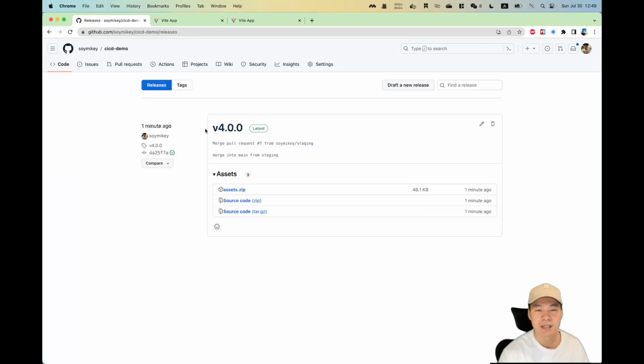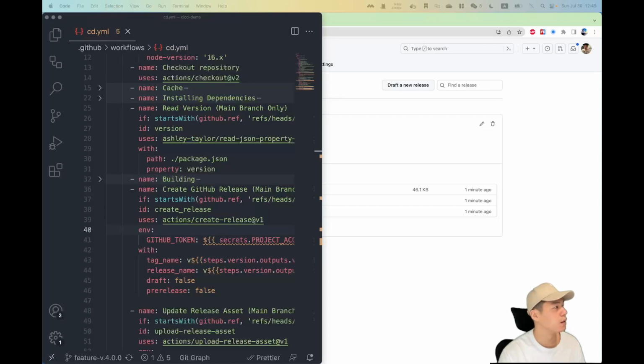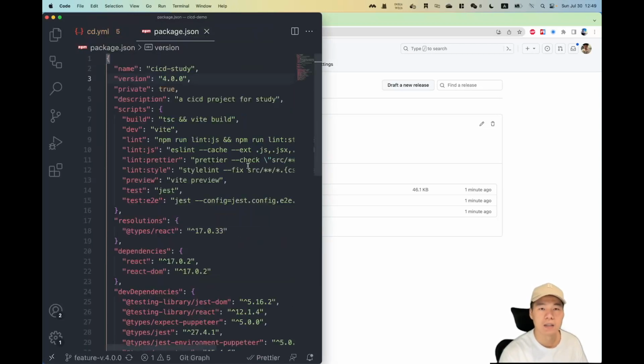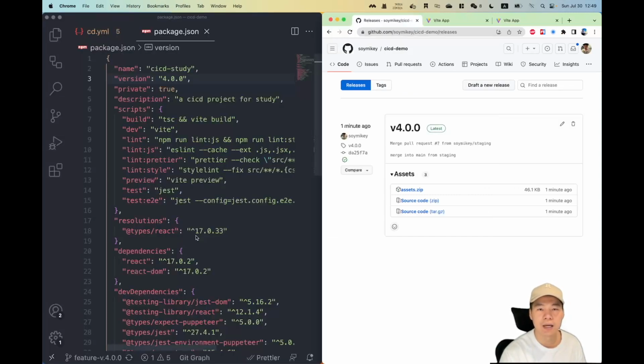We have just our release here, 4.0.4, version 4. And this is that version 4 that matches our package version here.